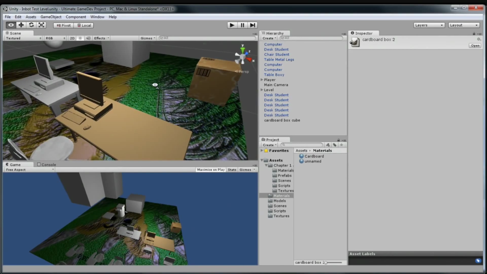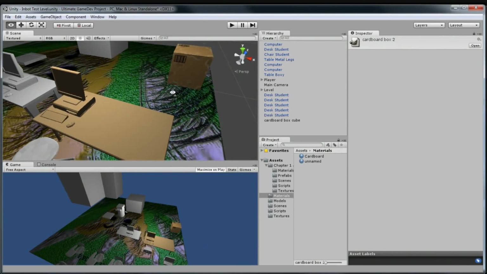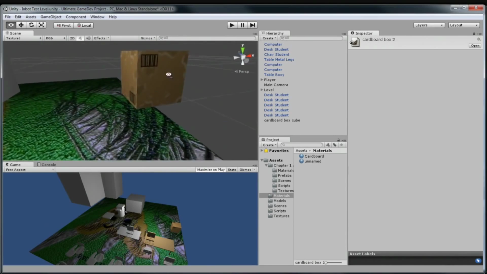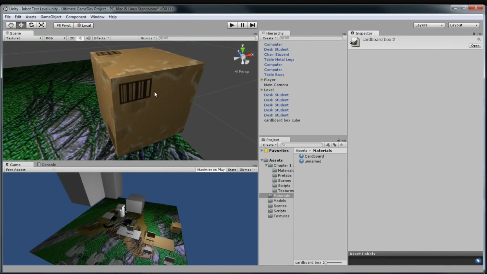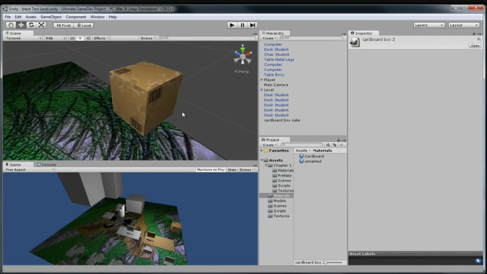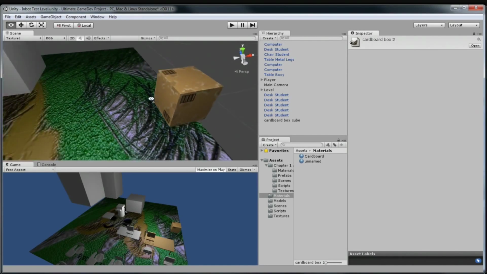And that is because we haven't done UV mapping yet. Basically, UV mapping means that we're going to take the texture, and we're going to cut it apart and put it on the different surfaces of our model. And the reason why it was on this cube is that when you create a cube in Unity, it by default just has a UV map that basically says, take the entire texture and just slap it on every single side. So that's what the default UV map for the default cube in Unity is like.